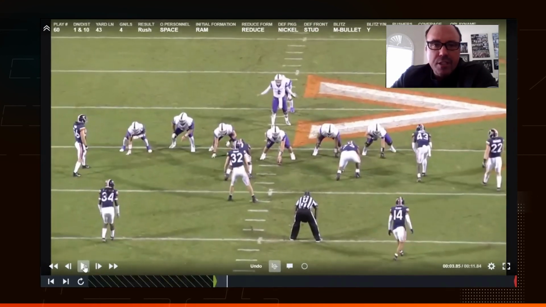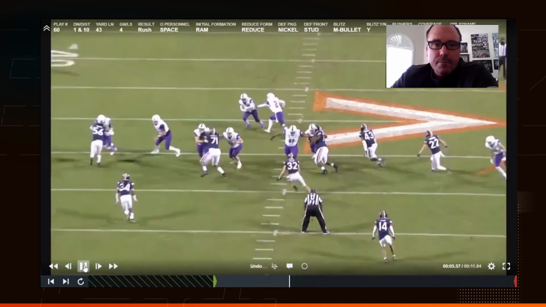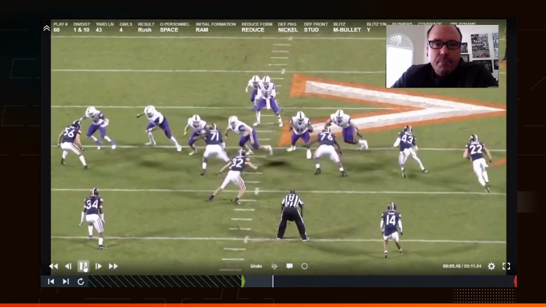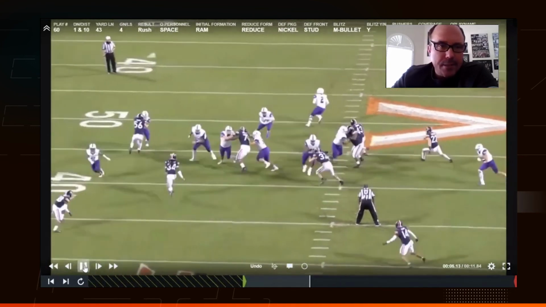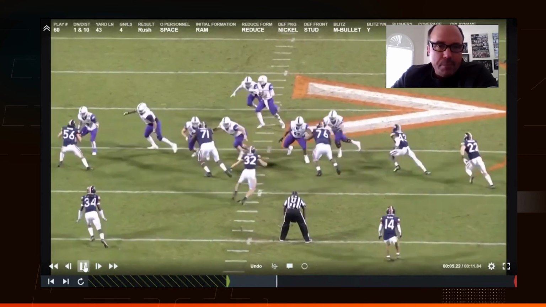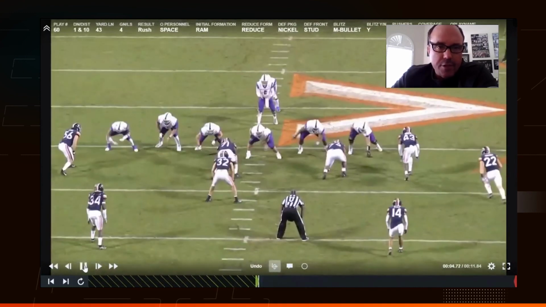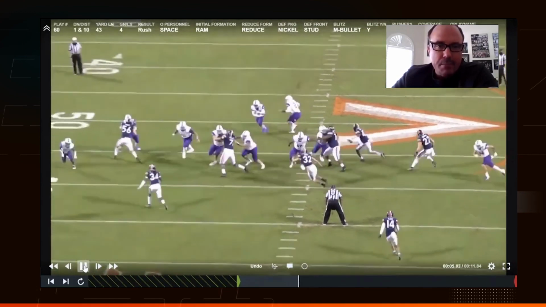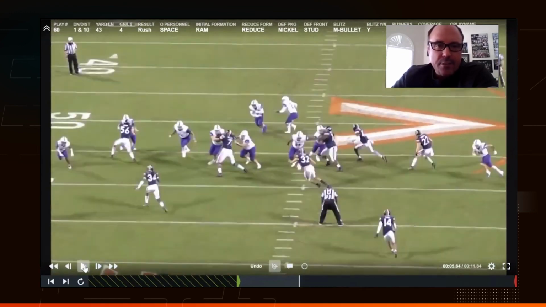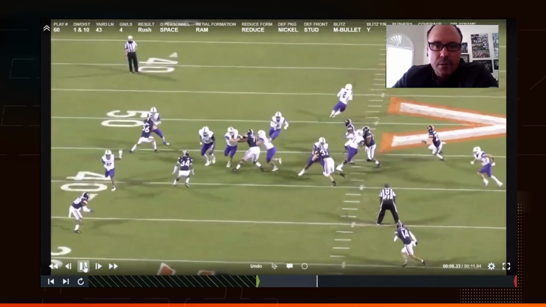All right, we're going to go OZ to the right here. Horrible stance and start by the tight end. That would be a total F for his S.H.A.P.E acronym. Let's look at the right tackle, eyes to aiming point. I like it. He's on the outside shoulder. It's outside zone.